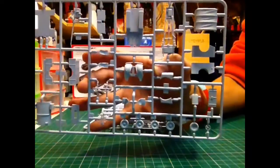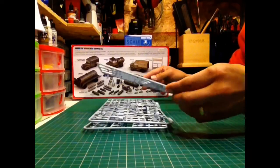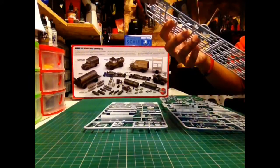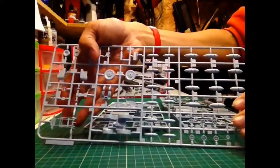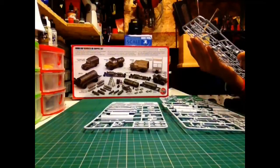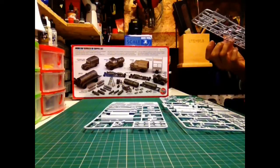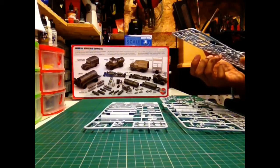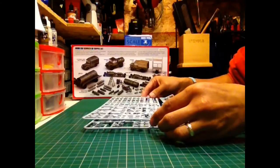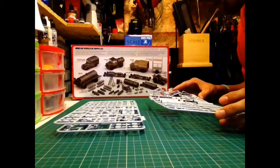The only two that aren't heavily weighted are the tractor wheels — there's a little weighting at the bottom, but being such a large wheel, they've not put too much weight on them. The sprues are nice and clean, very good — very little flash, if any, that I've seen on them, and a lot of detail.